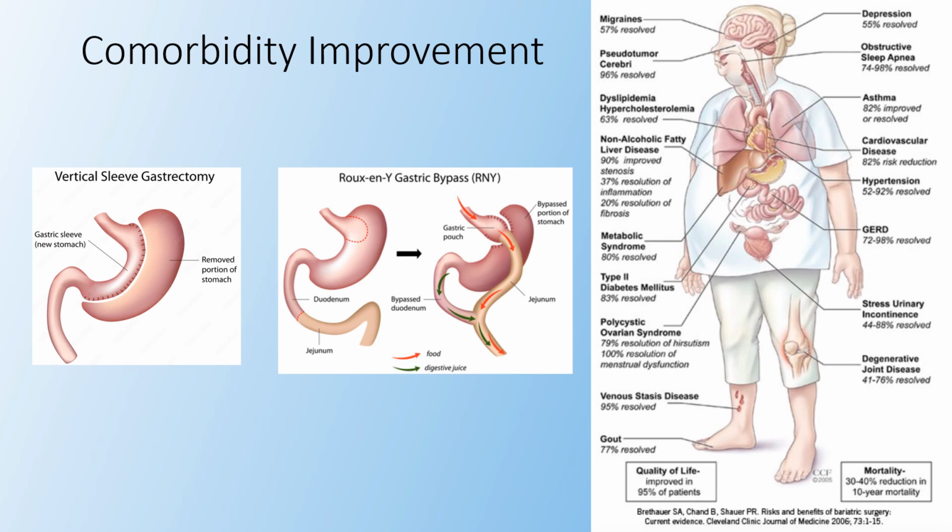This is a picture of common obesity-related medical conditions that have a high chance of improvement after surgery. There are many other conditions not listed that also improve after bariatric surgery. Chances of health condition improvement are unique to each individual patient, and your surgeon can answer more questions about your individual conditions.